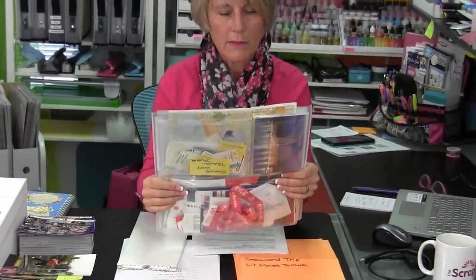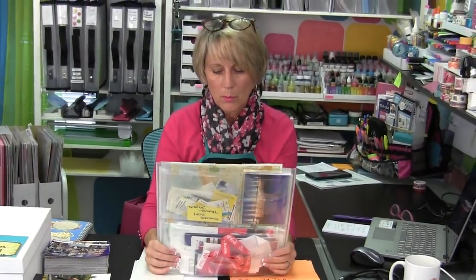When I'm ready to work on this trip or plan this album, I'm going to pull this out and be able to sort through. I carry one of these with me when I travel and I just add things to it. It stays in my suitcase. It's not sorted, not by date or thing that we did. It's just all together. And when I work on my project plan or my holding album, I'm going to go through it and sort it all out and put things together with photos. So it's a great way to do that.